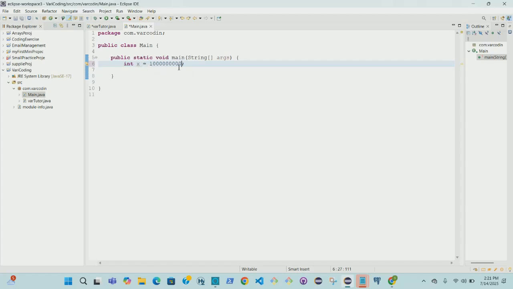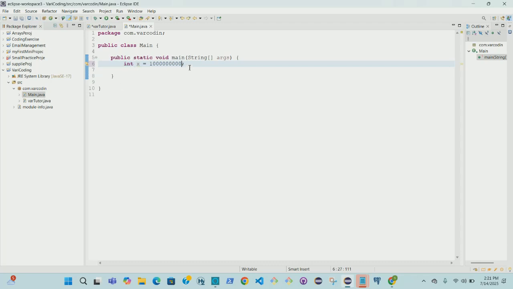What does that mean? This is the limit of int. The size of int is this. If you add another 0, or even the number 1, you see? So how many zeros? 1, 2, 3, 4, 5, 6, 7, 8, 9, billions.